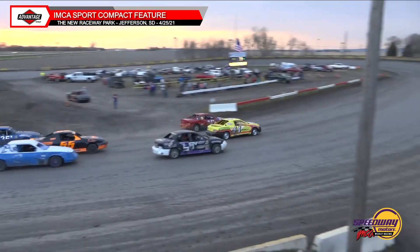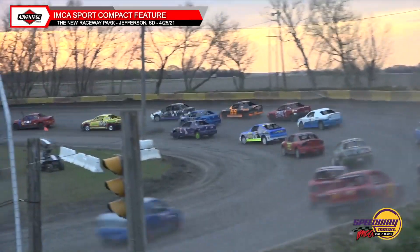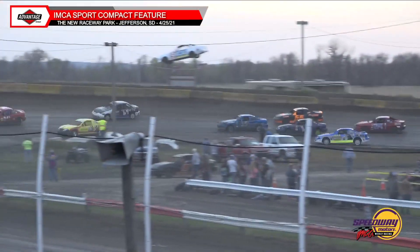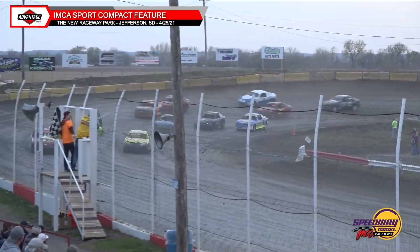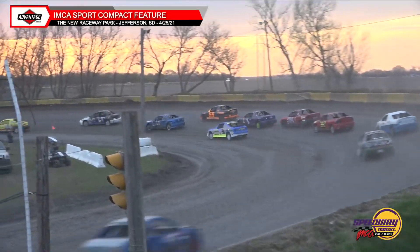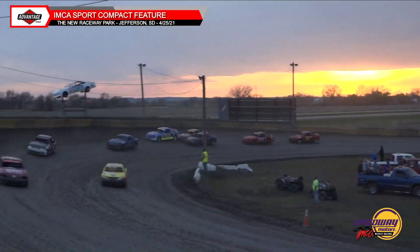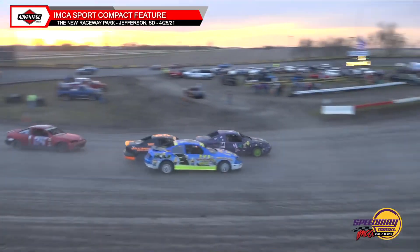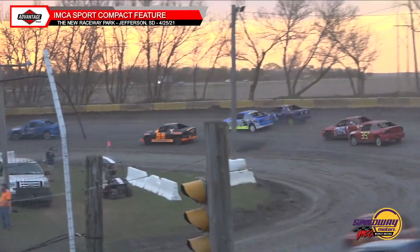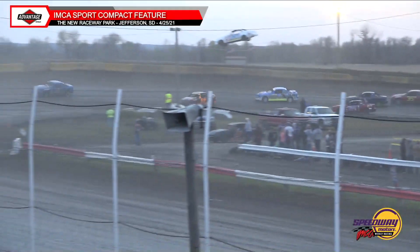We're going back to green flag racing here at the new Raceway Park for the MSC More Sports Sport Compact division. The 24Z Zach Bohlmeyer takes the advantage as he gets around the 442 of Vote, while Danny Vanderveen sits in third. Connor Brown last week's feature winner sits in fourth. Battle for fifth: Jans, Reed, and Honeycutt trying to push three wide. Spencer Jans going high out of turn two opens the door — Honeycutt gets in but takes a shot from Reed, drifts up in front of Jans, and they're banging all over each other. Danny Vanderveen now going low on Vote — battle for second right there.